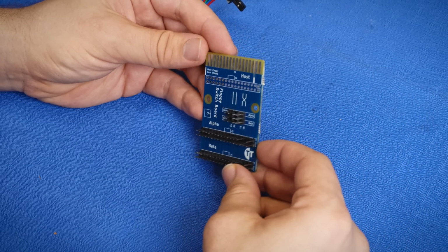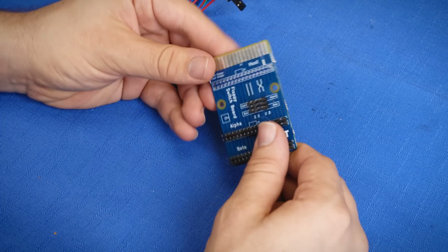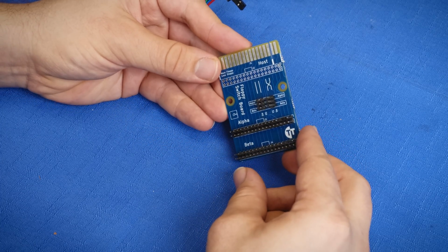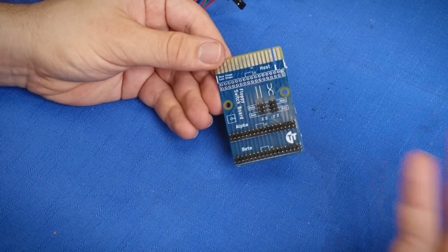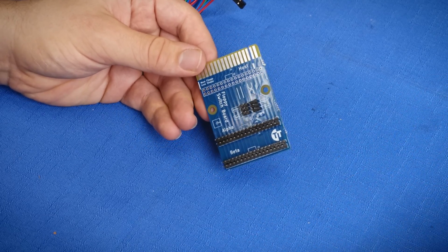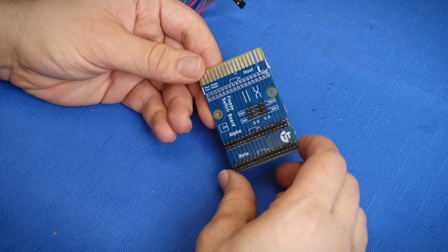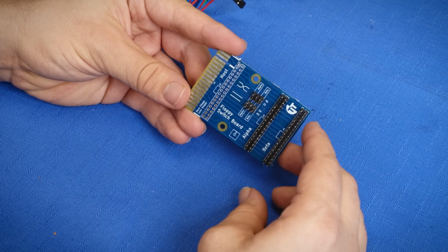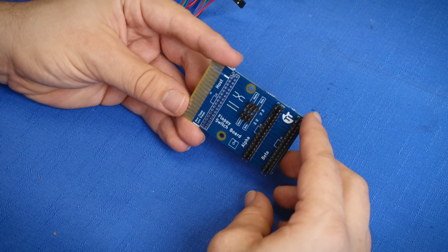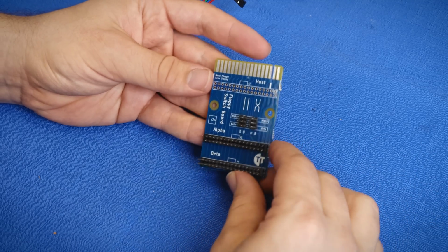I am currently undecided if I'm going to be selling these because, I don't know, it's pretty simple. I don't think that it's really necessary, but if there is a lot of interest in that, let me know in the comments, and perhaps I will do that. It's been a while since I've done the PC Junior kits, just because it ends up being a lot more work than I'm really able to take on all at once, but perhaps I'll get back into that.